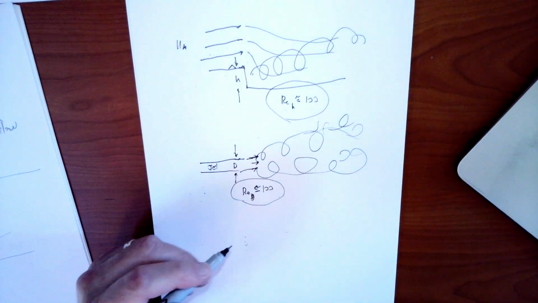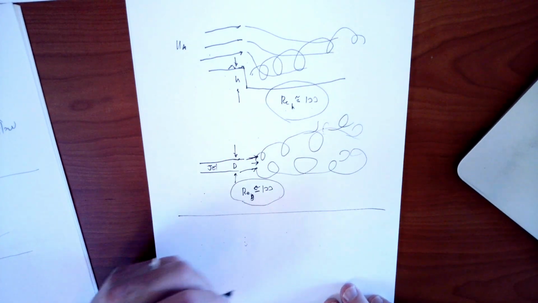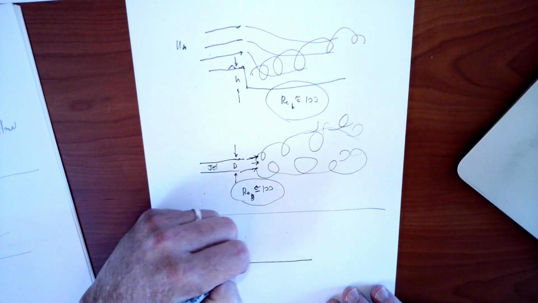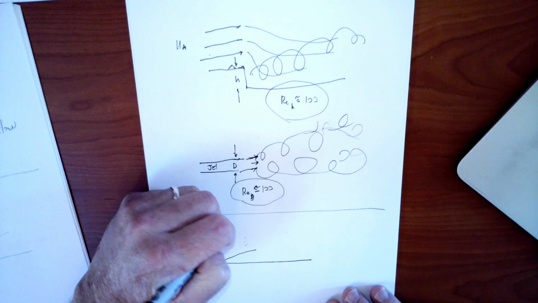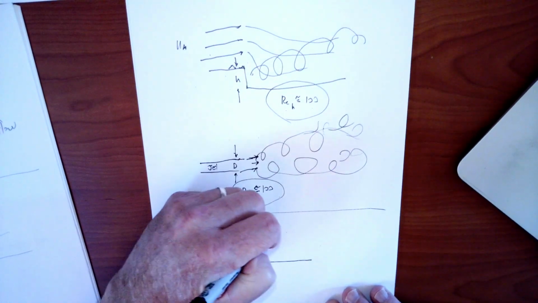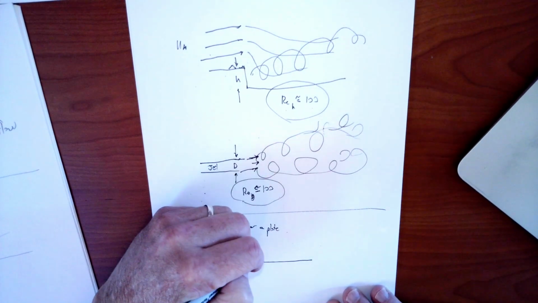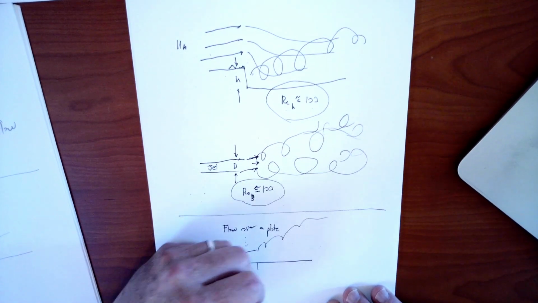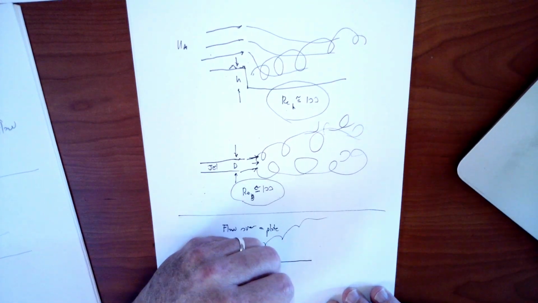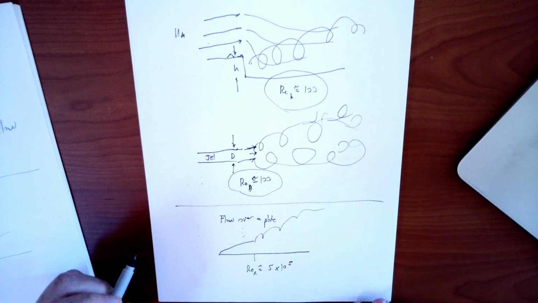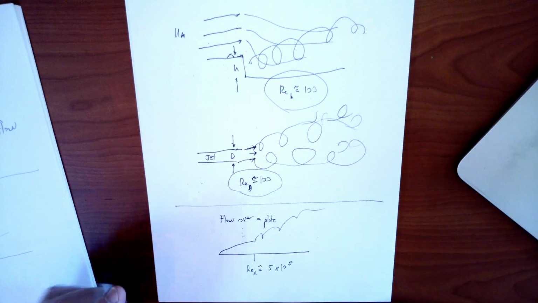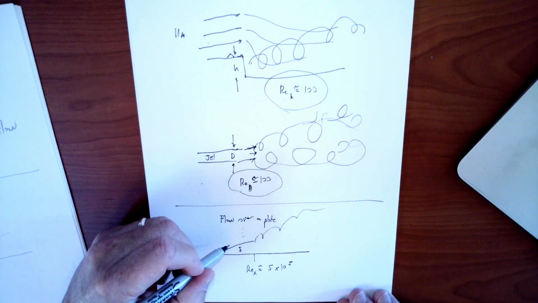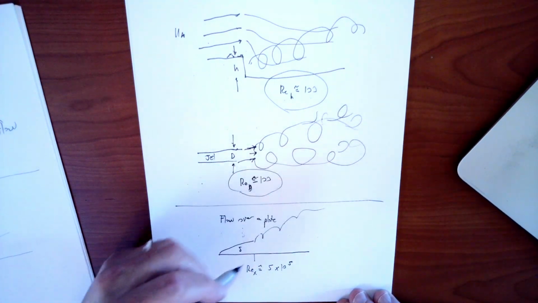So the final thing I'll point out is it's very different from the Reynolds number you see for flow over a plate. So for flow over a plate, if you want to look at the turbulence transition, so here's flow over a plate. The number you'll see for this transition is that it transitions at Re_x about equal to 5 times 10 to the 5th. Hugely, hugely different from 100. So here's the laminar regime here, the delta, the laminar boundary layer growing, and then it tips into turbulence.